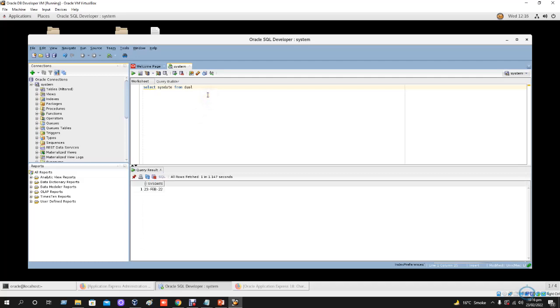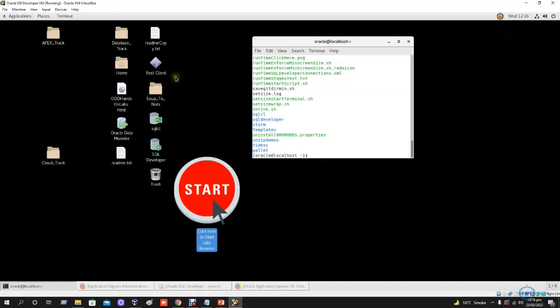Now next time when I run, it should take less time, right? Okay, now the rest you know about this SQL Developer. I don't need to explain it, at least in this session. Okay, these are different types of folders. You can try them the way you want. Oracle Data Modeler is also there.